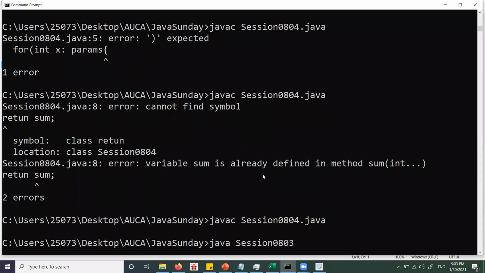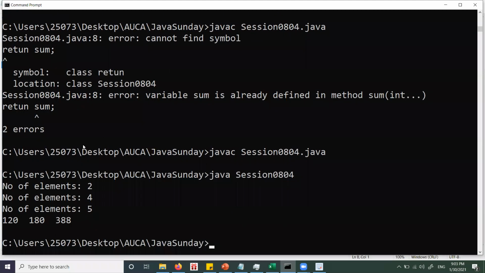All right. So we put 4. So now you can see for the first time, the arguments we passed were 2, 4, and 5, and this is the sum. So let's see the program again.